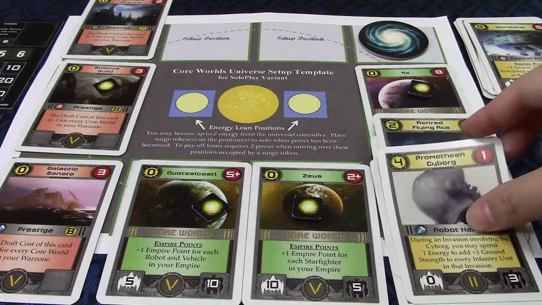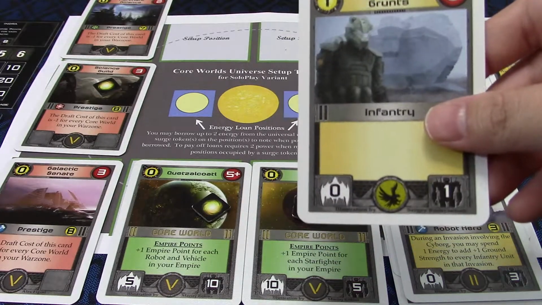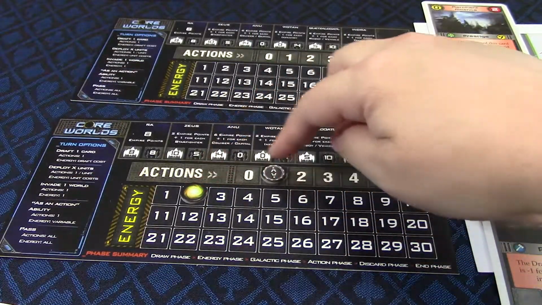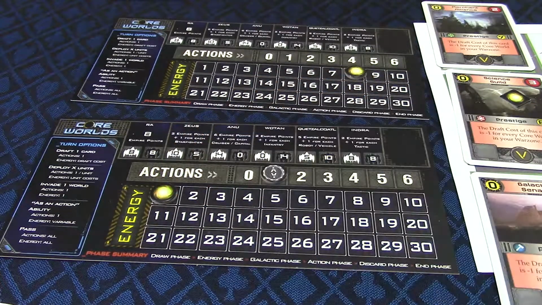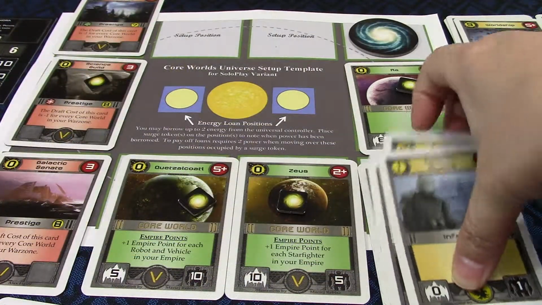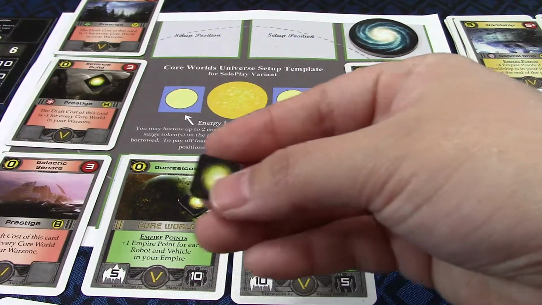We have the Cyborg, which gives us 3, and we spend our 1 energy to boost the Galactic Grunts up to 2 to give us 5 ground strength. We spend an additional 1 energy for the Cyborg's ability, and 1 energy for invading, and 1 action for invading. So that zeroes us out, and it gives us Zeus. A good thing we zeroed out our actions, because Zeus has an energy token on it, which gives us 1 energy right back.